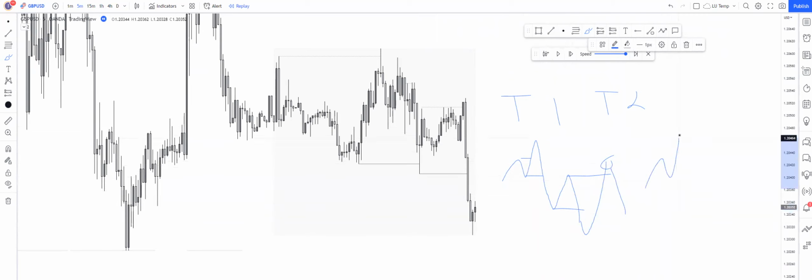Some of us expect something like this. It does happen, but it's not going to always look like this, okay? There is stuff in the middle. There is structure in the middle. There's liquidity in the middle. So train the eye to see it this way. Understand the overall logic behind T1 and T2. I hope that makes sense. Don't try to find it perfectly like this because that's not going to happen. It's not going to look exactly like that. All right, so let's continue.